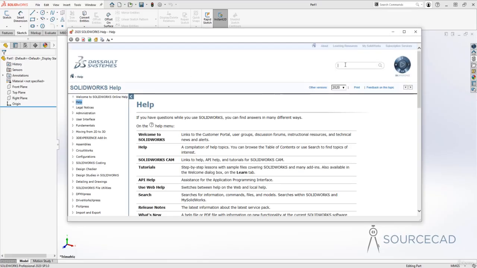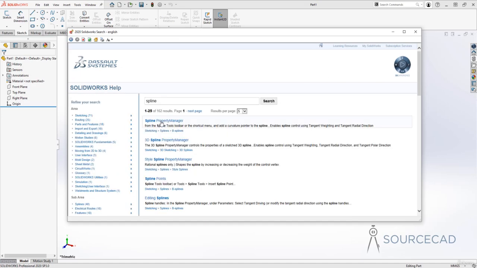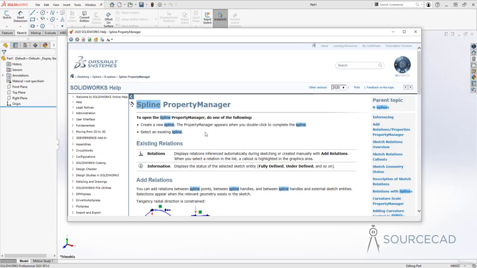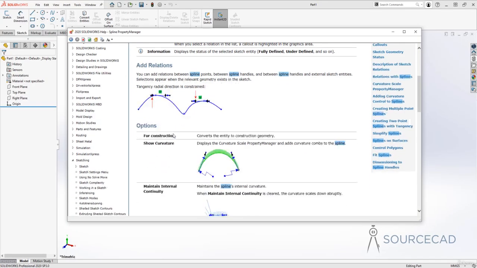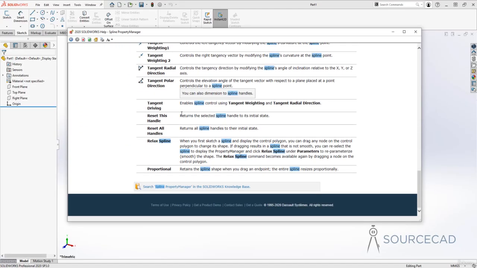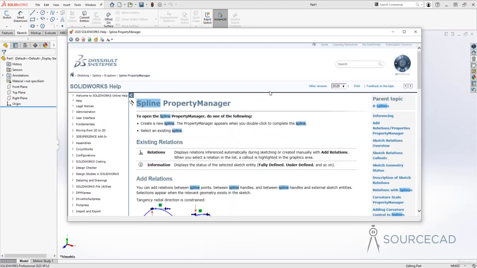So here in the search area, I'll maybe type spline again, spline, enter, and here it is. Just like Google result, we have the result related to spline. Now maybe I'll just select the first one, spline property manager, and here it is. So everything about that spline option is now visible here.